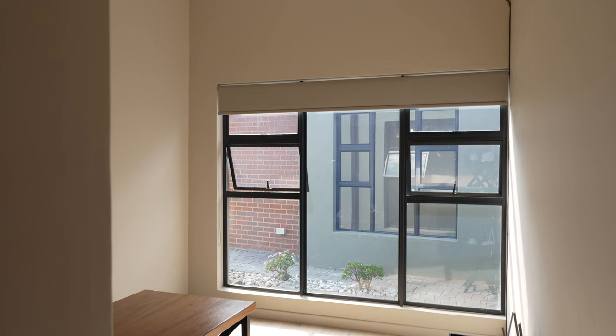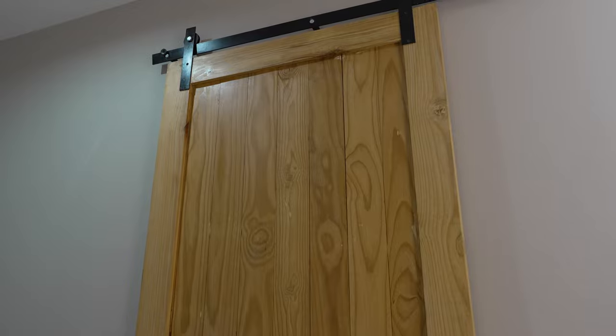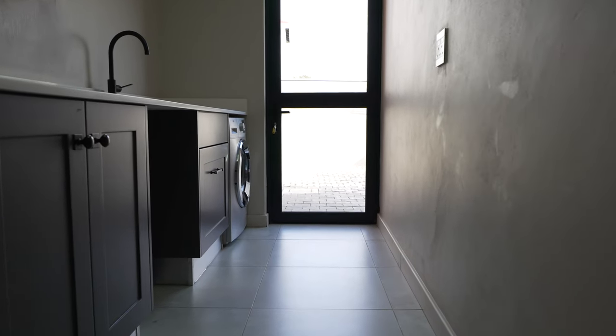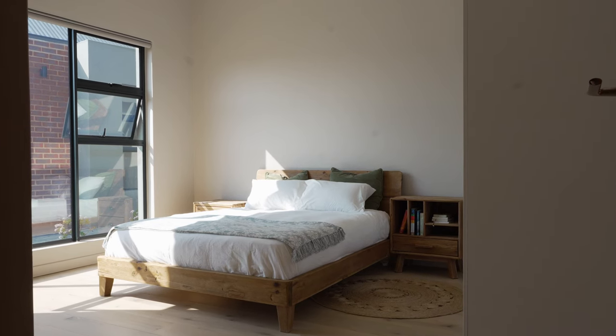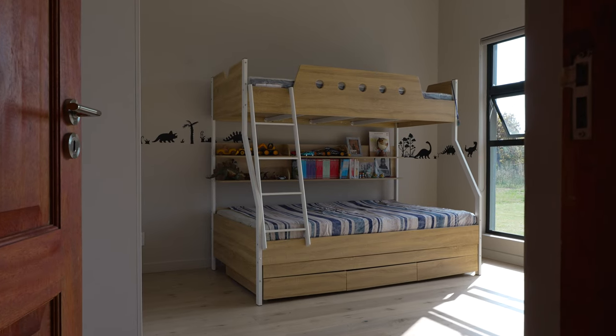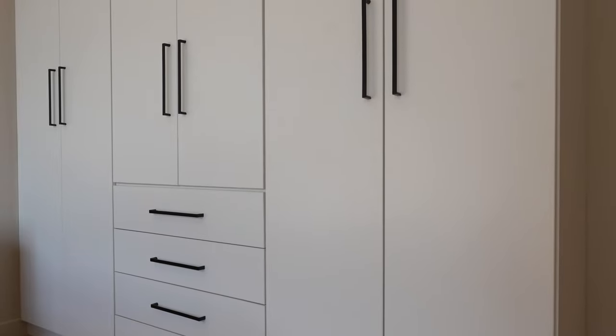The left wing of the home has a large hallway with the garage and study being the first rooms. You then get to a sliding barn door that opens to a laundry room with grey cabinetry and wood floating shelves to match. The two kids' bedrooms are also located in this area, identical in size and layout, with large windows, built-in cupboards and well-fitted bathrooms.